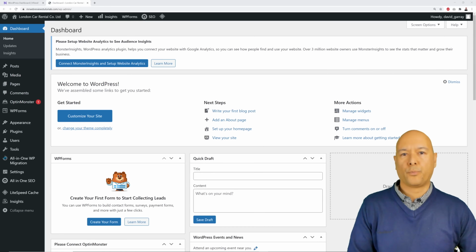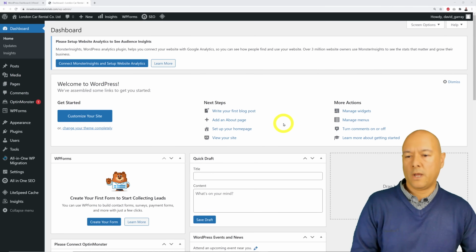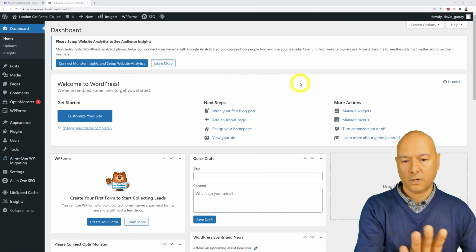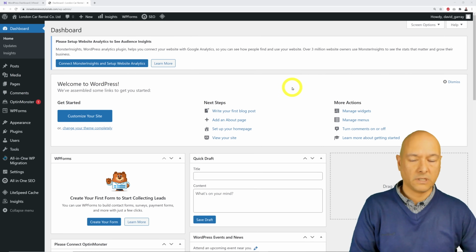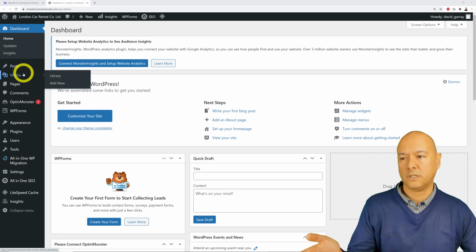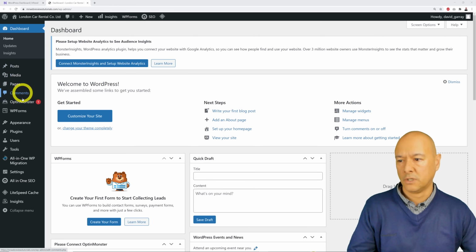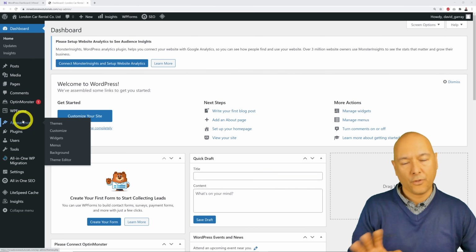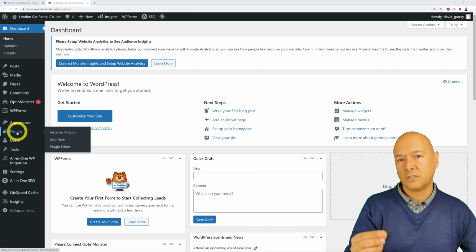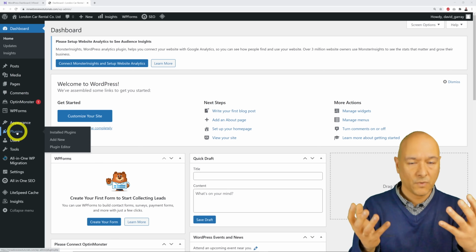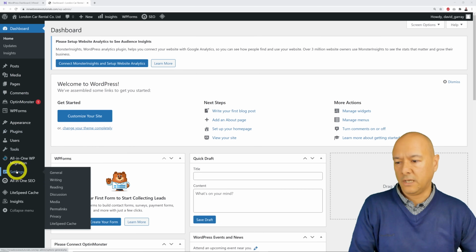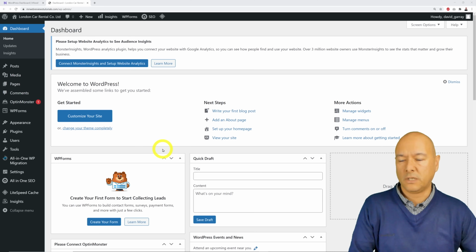So welcome to our WordPress dashboard. As you can see here, we have two different sections. We have a menu section on the left-hand side, and then we have the dashboard on the right-hand side. So basically, how does it work? Well, if you click on any of those tabs, these are all our posts, these are all our media, all our pages, all our comments. Appearance has to do with our theme and basically how our website looks. Our plugins are additional pieces of software that are installed that enhance the WordPress experience. And we have tools, settings, etc. So basically, this is how it works.